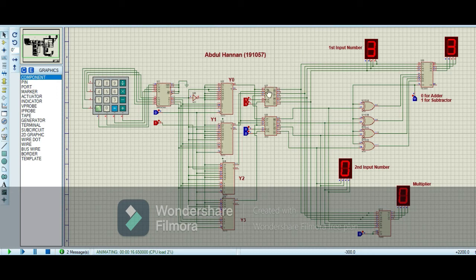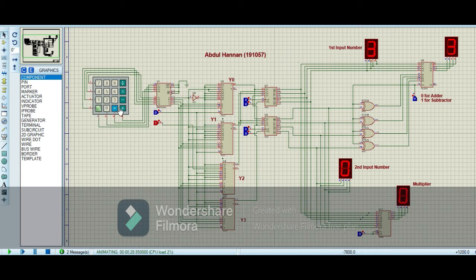Now I have to hold that input in D-latch 1. So I have to give 0 on the clock and polarity of D-latch 1.